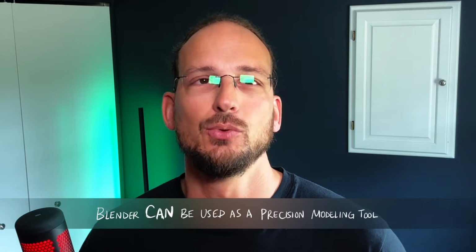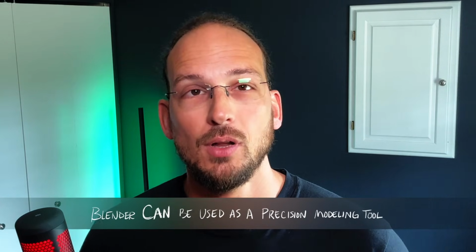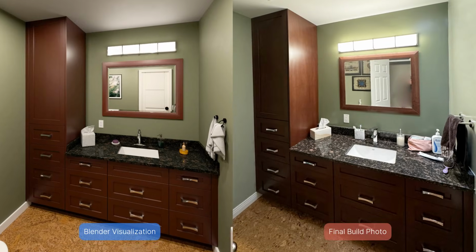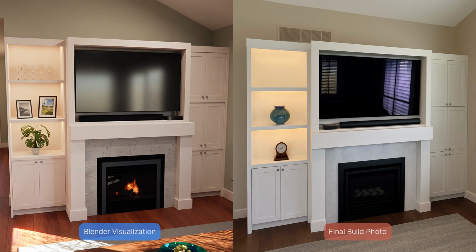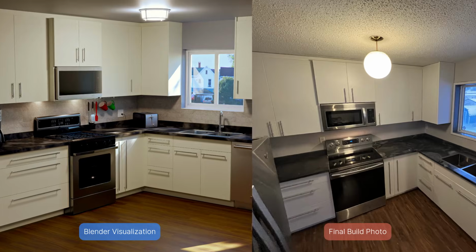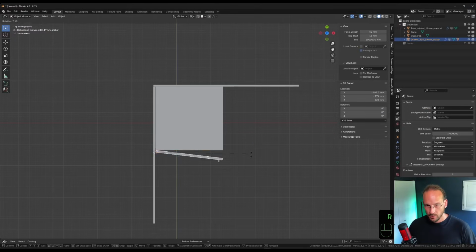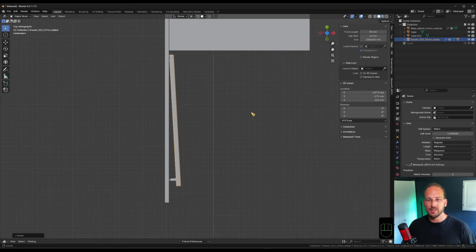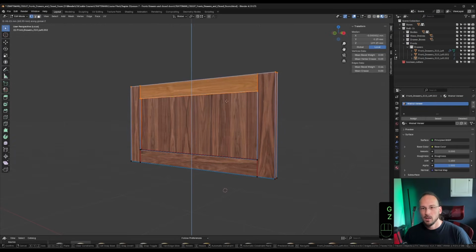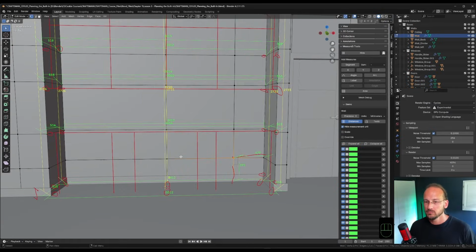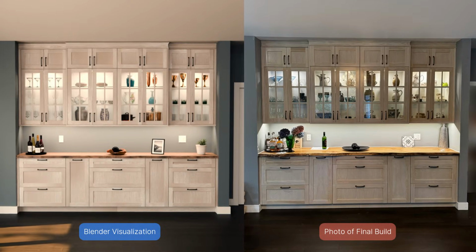I'm Sascha Feider, and my goal with this curriculum is to show you that Blender can indeed be used as a precision modeling tool for real-world application. As a professional cabinet maker, I began to use Blender to better visualize my projects for clients. Over the past 5 years, I've developed a reliable, construction-oriented workflow that serves both visualization and structural design for my projects. CRAFTSMAN breaks down this workflow within the context of a real client project, a custom building.